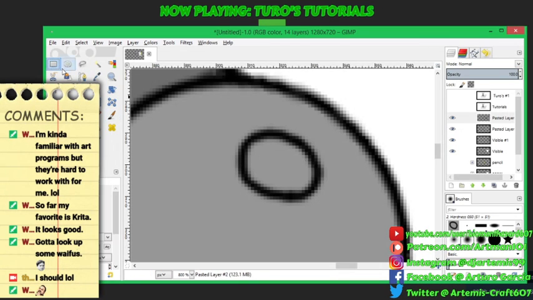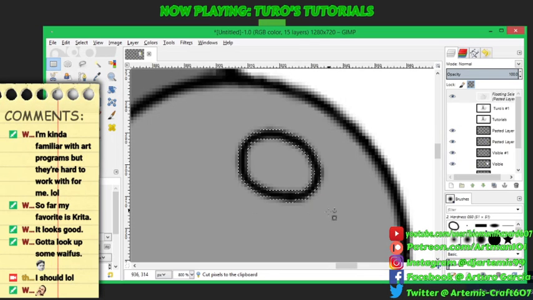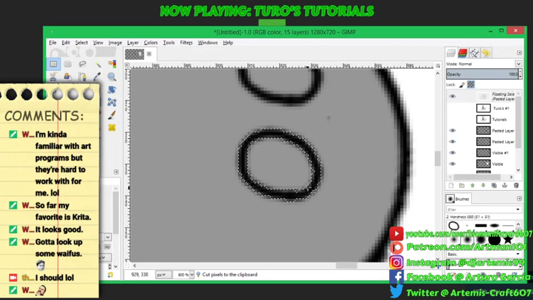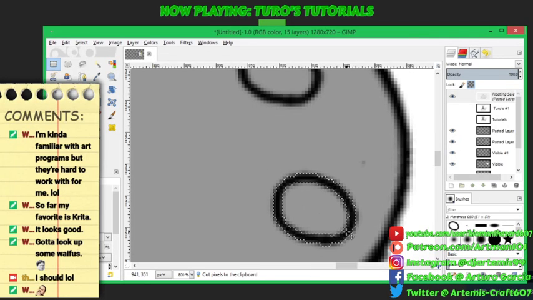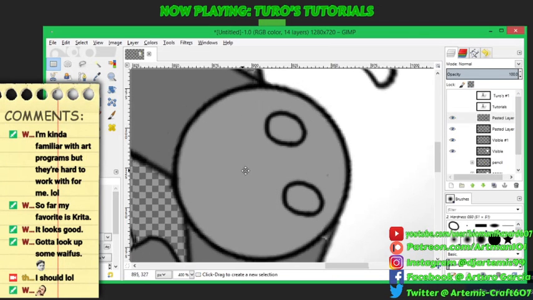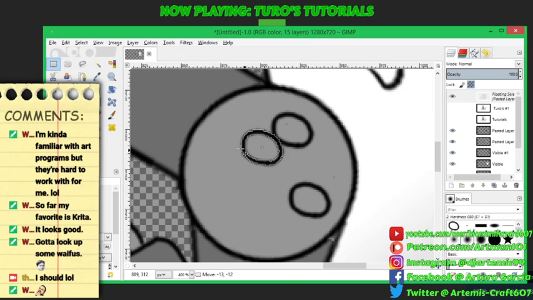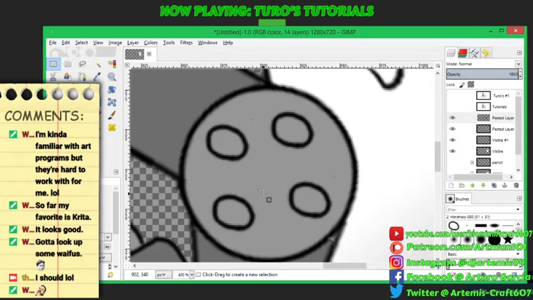Go. Copy that. And we just Control V every time. Looks like we grabbed a little bit of the thing there, so we can just remove that. And whoop.